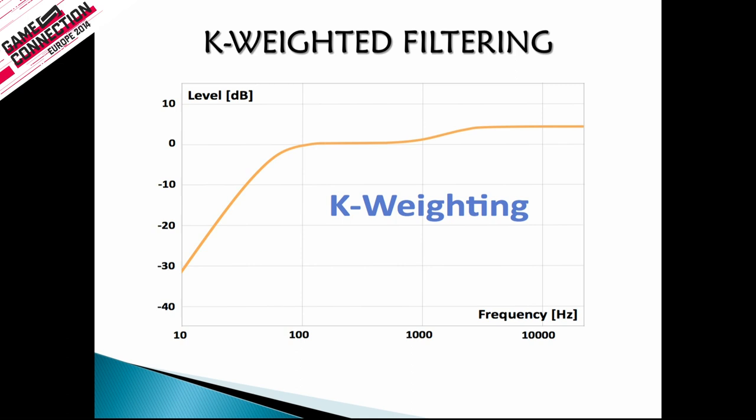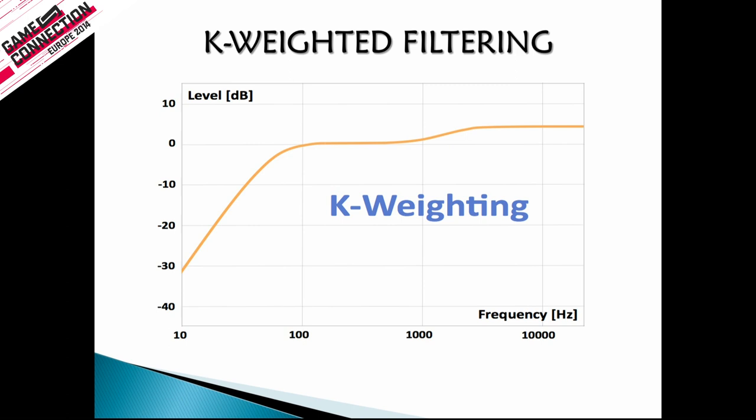And the R2LB is the further revision that added this little bump here, starting ballpark around 1K. It's about a 4 dB boost, and that's what they refer to as pre-filtering. Then you go into this low-cut filter before you actually measure. And measurement in 1770 and EBU standard R128, which I'm about to talk about, is always done on the summation of all channels. Stereo, 5.1, you add them all together and then you measure the result.